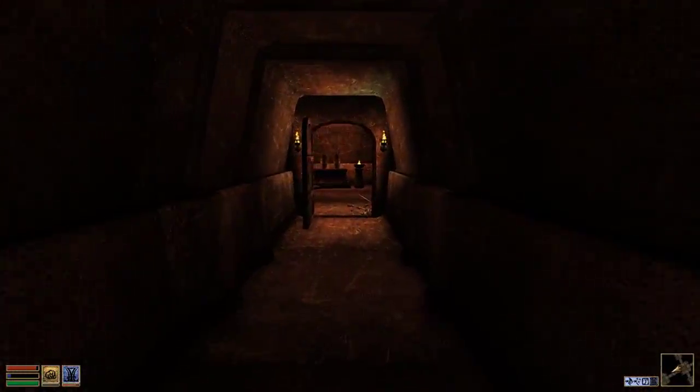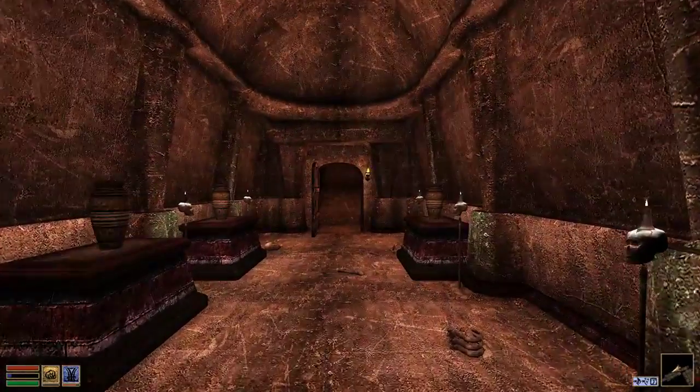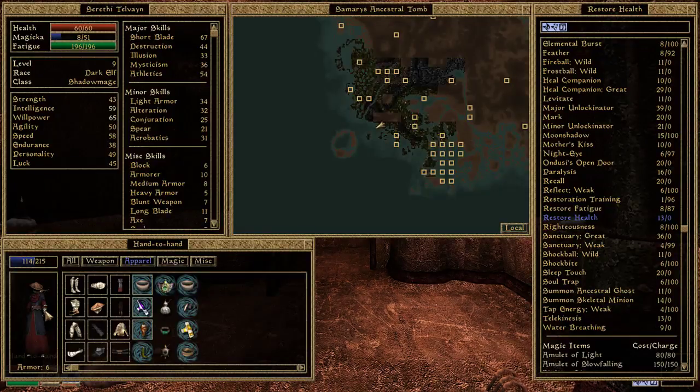We finally cleared this tomb, and I can mark it cleared and never come back here. Yay. Hey, hold on, let me check something. Yeah, okay.